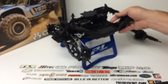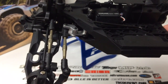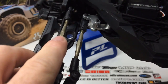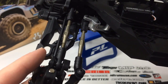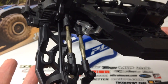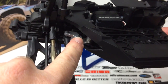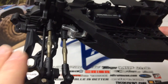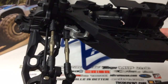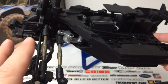Now with the front clip, everything has gone very, very nicely. You know, the added upgrades that come in the kit are just so nice. Of course, you see the anodized aluminum links right there, the camber and the steering, and the CVDs that come stock on the kit, which is very, very nice. You're seeing some bling in there. That is going to be the STRC steering rack that's actually mounted onto the included steel posts from the kit. There are very nice ball bearings that come in the kit as well on those double shear steering posts.